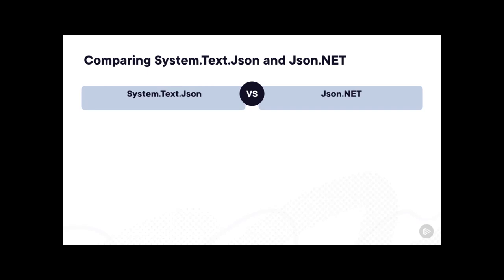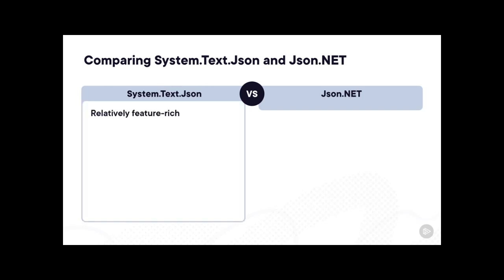So, we've been using System.Text.Json up until now. It's the default JSON serializer in ASP.NET Core, but it's not the only one. Others exist as well. JSON.NET is the most common one. Working with JSON patch documents requires using JSON.NET, so we're going to switch to that for this module. But is there a reason to use one over the other? Let's compare them. When comparing them, we are mainly looking at a difference in focus.